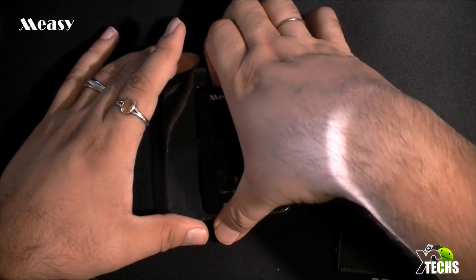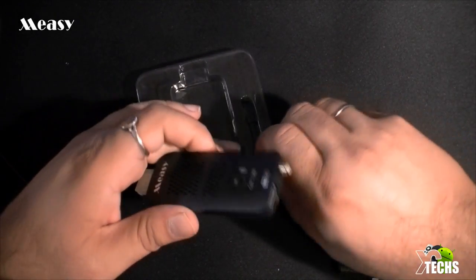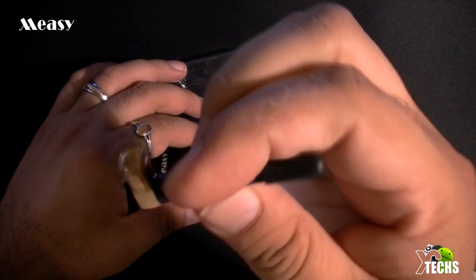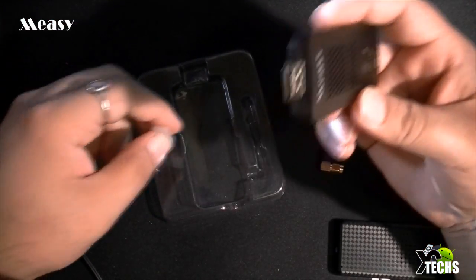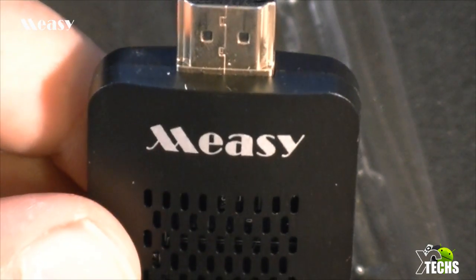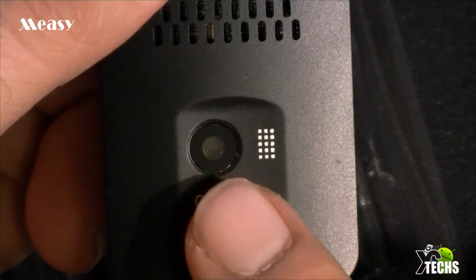This is the device itself — I'm just going to take it out. It makes a little noise while taking it out and it is very nice and compact. Here is the antenna, which looks really nice — they've done a great job on it. You screw it on just like a coaxial connection — put it on and then twist to connect. Here's the HDMI port. Zooming in you can see the HDMI, the company name, and nice ventilation. And here's the camera — it has a little plastic cover over it which we'll take off.